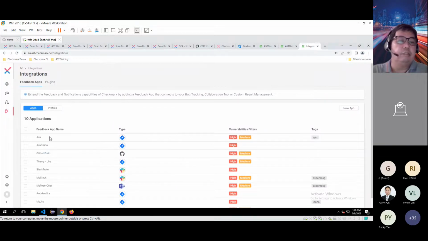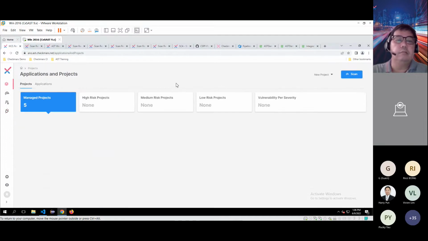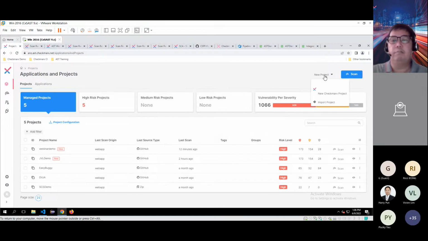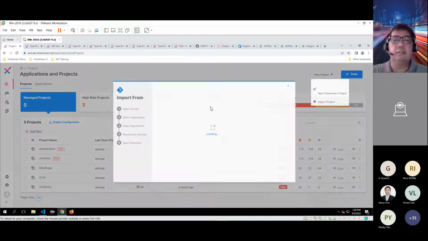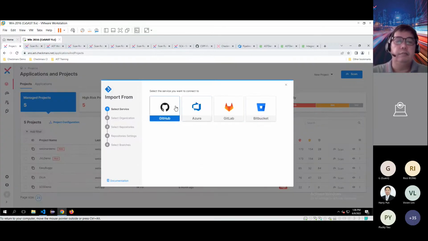So this is an integration you can do with the AST platform. Another way for you to use the AST platform is to import a project. Instead of just creating a new project or doing a scan, you can import a project. Let's say you have an existing repository, for example GitHub, Azure, GitLab, or Bitbucket. You can choose, for example, GitHub.